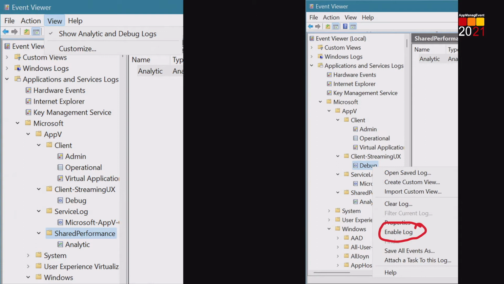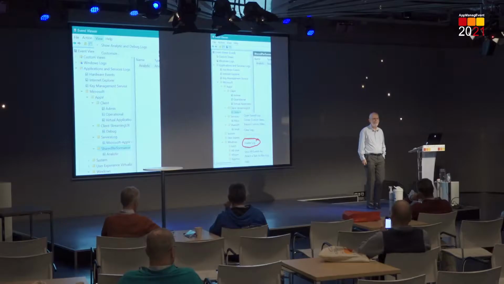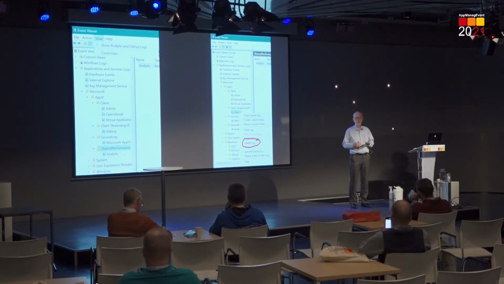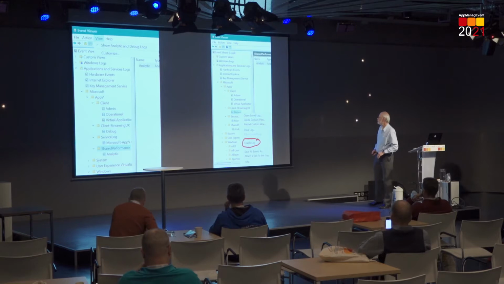You should try to remember to disable the log after you're done. If you don't, it's not the end of the world. Almost all of these logs are set to a maximum disk size of a megabyte. Sometimes they're two, but usually it's one. And it's also set to just roll over so that the oldest data will get thrown away once it reaches that maximum. So it's a pretty decent default setting on those.